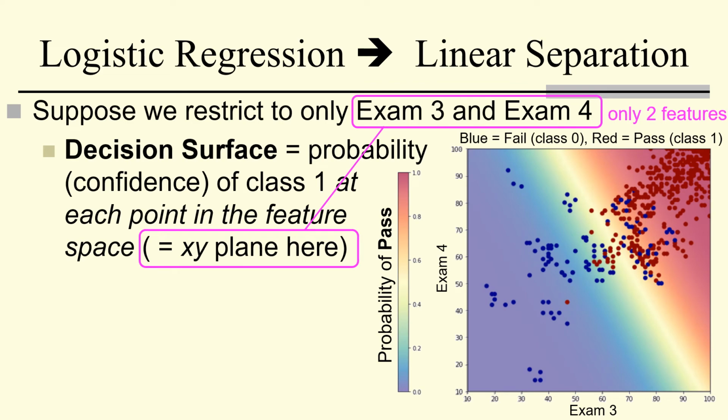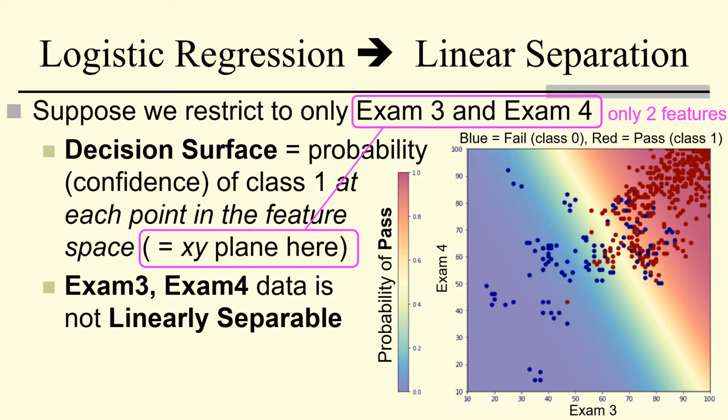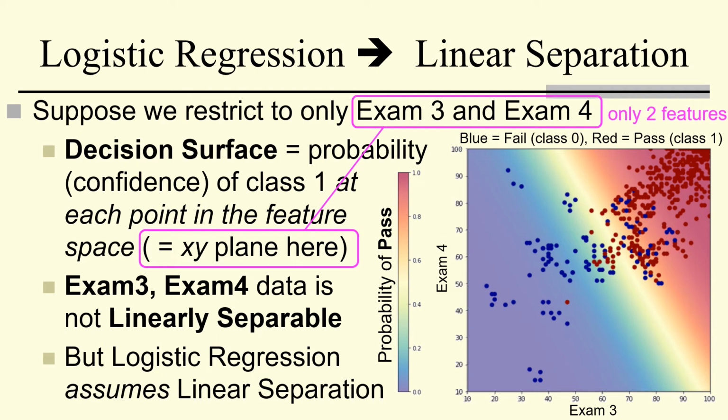This is actually a graphical image of a predictive model. A predictive model assigns a probability to each point in space. Clearly, this data is not linearly separable. But a logistic regression assumes linear separation. Well, at what cost? Well, let's define a margin. So those between 20% and 80%, it may be hard to say if they're class 1 or class 0, if they're going to pass or going to fail. And you can see the margin corresponds in our decision surface to a very large region.